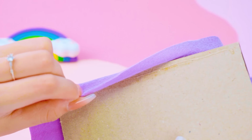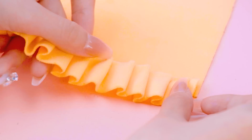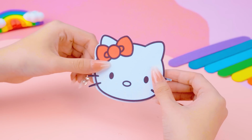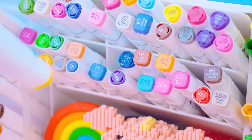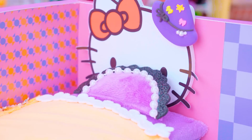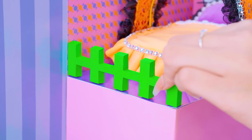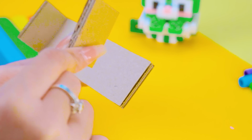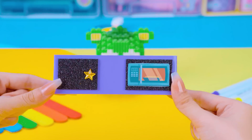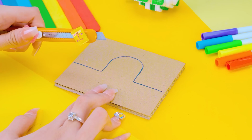Choosing silver beads to decorate. Using pearl strip to border the outside. For the main bed, I will use cardboard and pink paper to make the bed base, and stick on one ribbon.